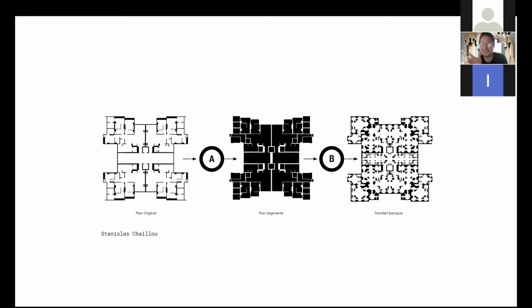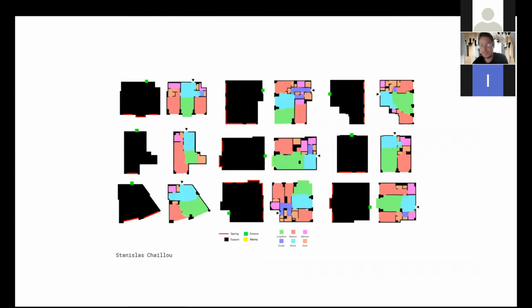So it has an extremely reactive relationship, in a way, with what has already been done and with the past. And it's really important to understand, for example, in these images by Stanislas Chailloux, of course, there is a very new and extremely interesting process at work, right? Where you can generate these floor plans. But at the same time, the question is, once they are generated, how much does it actually change architecture? What has actually changed when we're looking at this image?